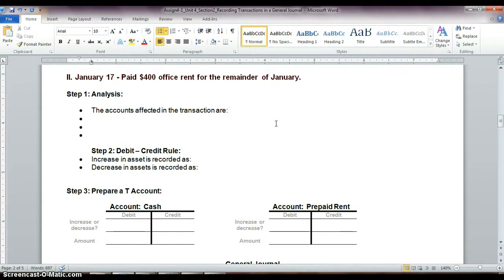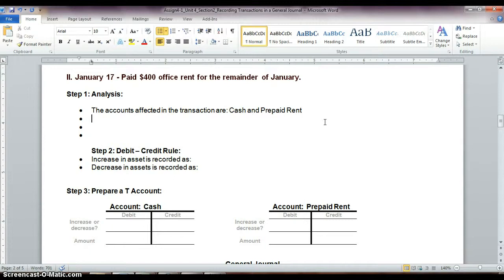The accounts that are affected include our cash account, and our rent expenses is what we have listed from our list. See down here I have prepaid rent. I think your curriculum kind of messed up there, so whichever one you want to put, that's fine. Actually, I'll go ahead and keep this prepaid rent because we described it as an asset account down here later on. So we have prepaid rent and our cash accounts being affected here.